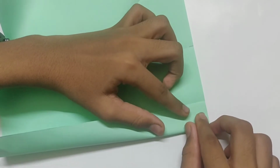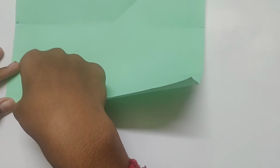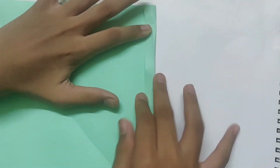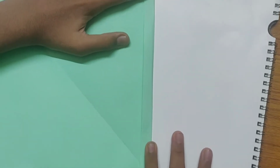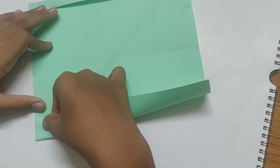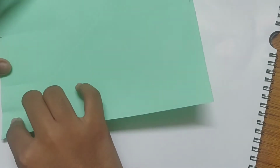And you need to fold it here. Now we can see one fold, the second and the third. The fold that we're going to do now is a confirmed fold. You can now crease this well. We can repeat this on the other side too. If you do it together on both sides, you can see a line coming here. To prevent this, we can do it on just one side.